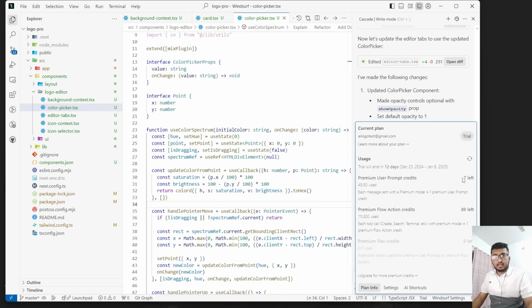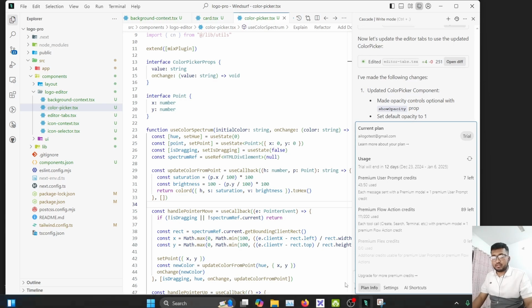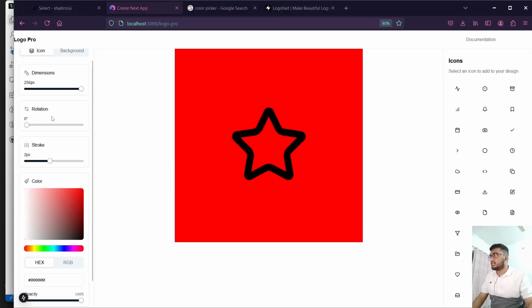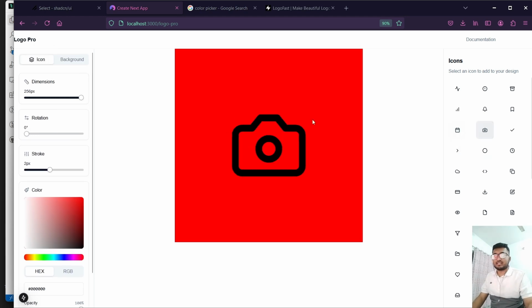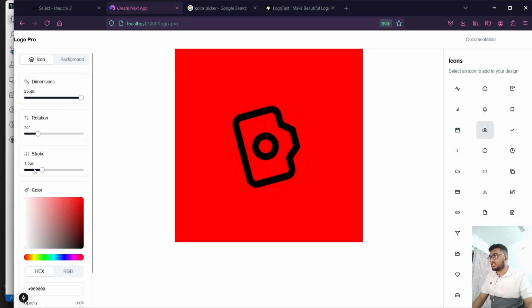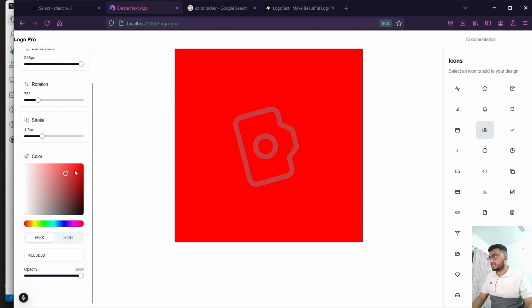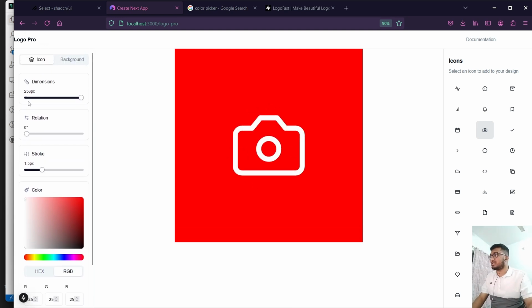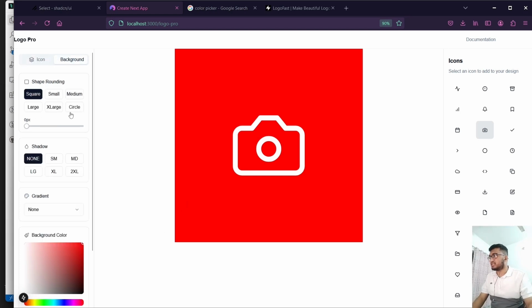Let's see. I have only 7 prompts left, and within these prompts, I finally added all these tools, and I can change the rotation, change the stroke, change the color, and so on. It's very nice that I've done a lot of things using this AI.